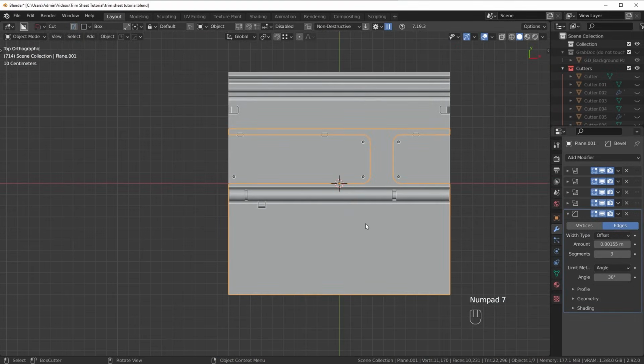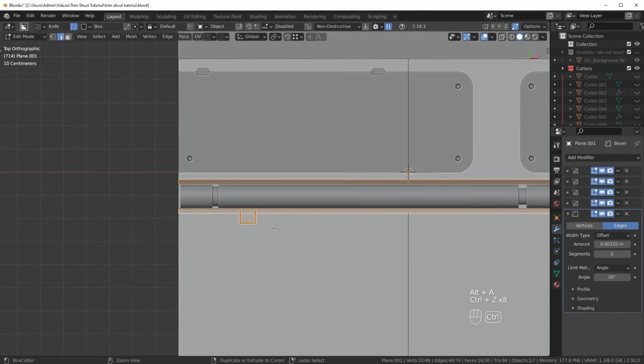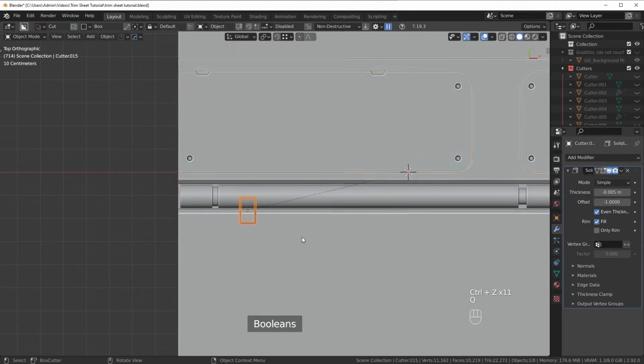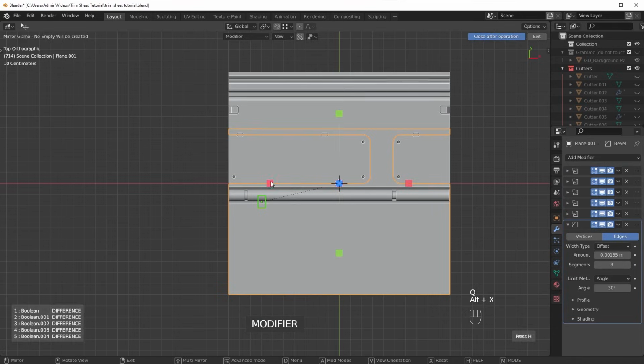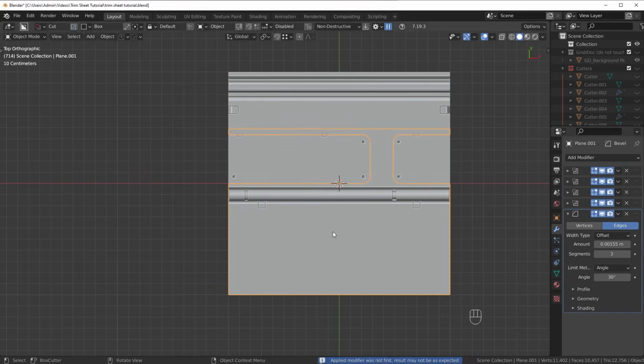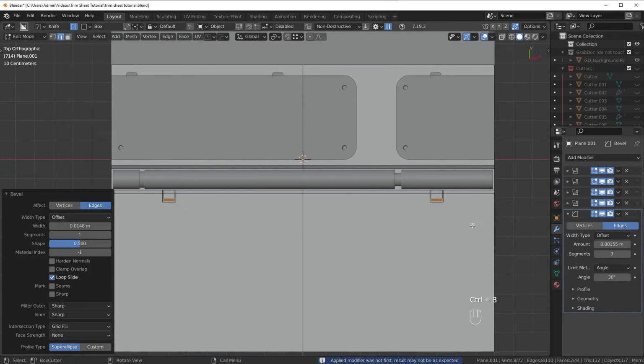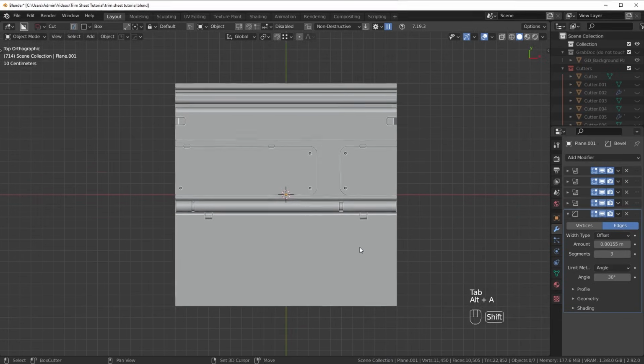And actually I can't mirror this whole thing because then it will disrupt the asymmetry over here. So what I need to do before I actually apply that boolean is I need to mirror the cutter itself. And then once I've done that, then I can apply the boolean like that. Cool, so we'll just do that and then bevel. That looks pretty good.